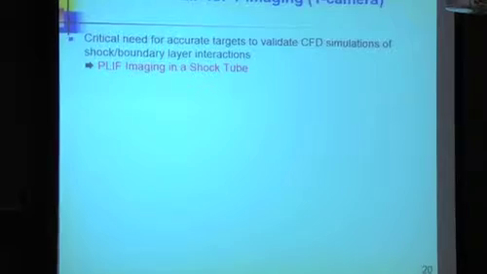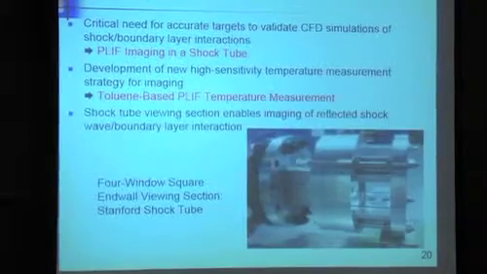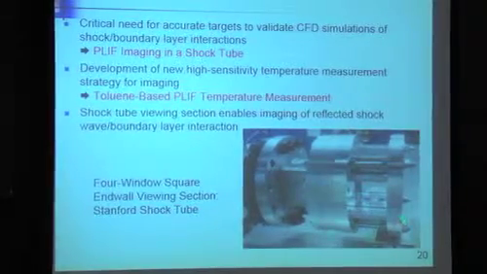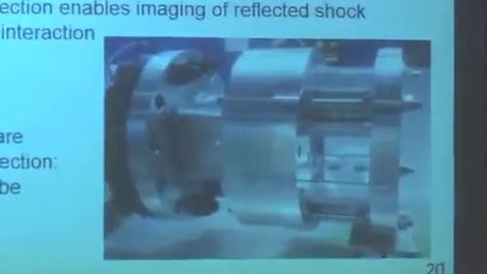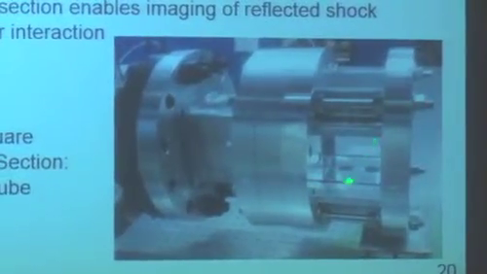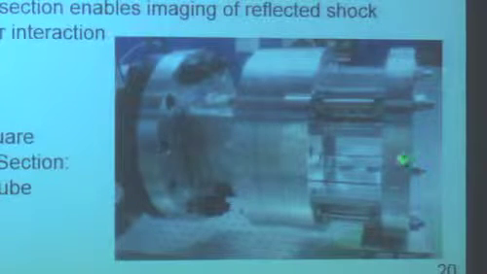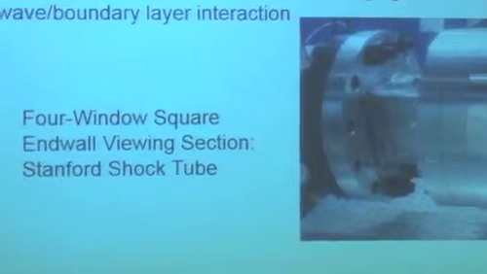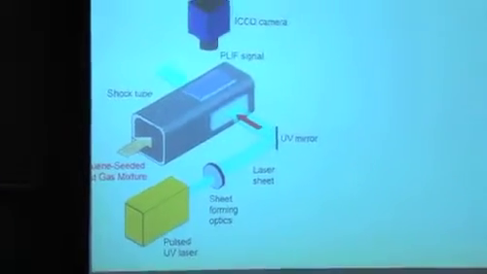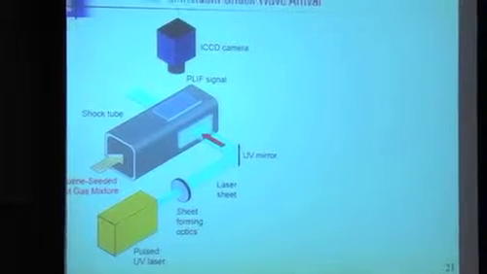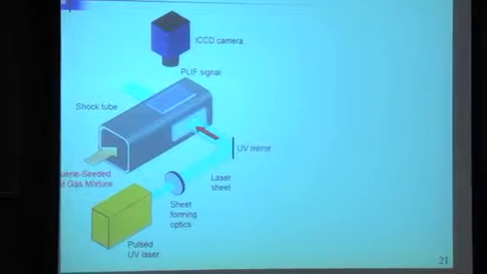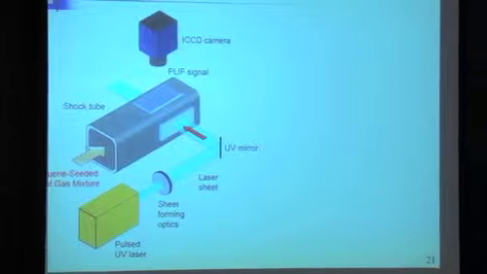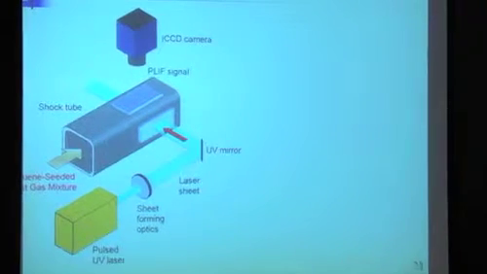I had a student who finished. We did this in a shock tube. And so he built an extension on our shock tube that was square. And he put windows on essentially on the two sides, on three sides, and the end. So basically we converted our round shock tube into a square one, and we put windows on so that we can look inside from different directions. And I set him the question of, could we measure the temperature in the boundary layer in the sidewall behind a shock wave? Could we possibly measure, and how close to the wall could we go? How close to the wall could we image temperature?